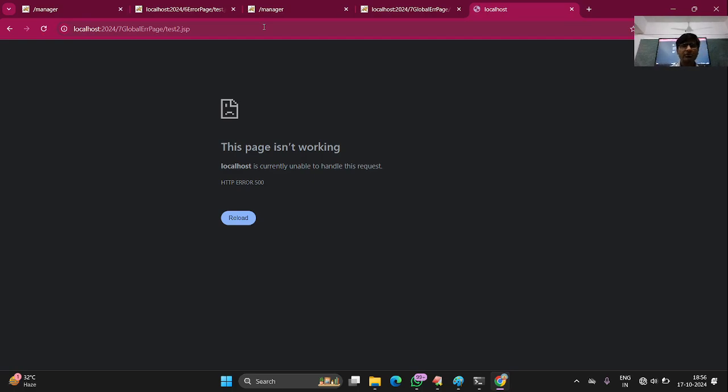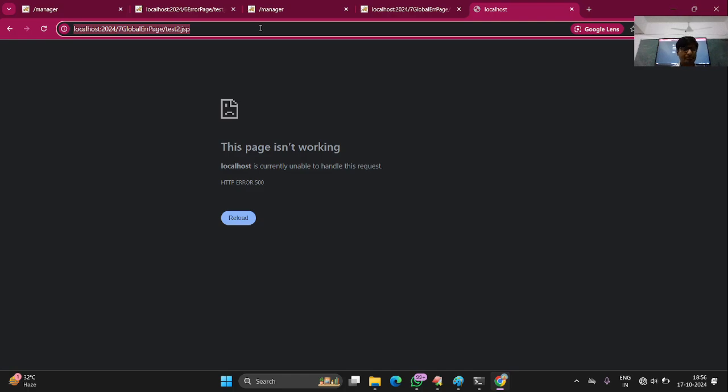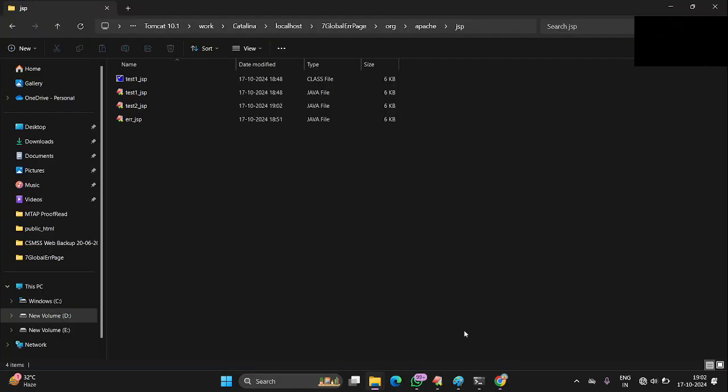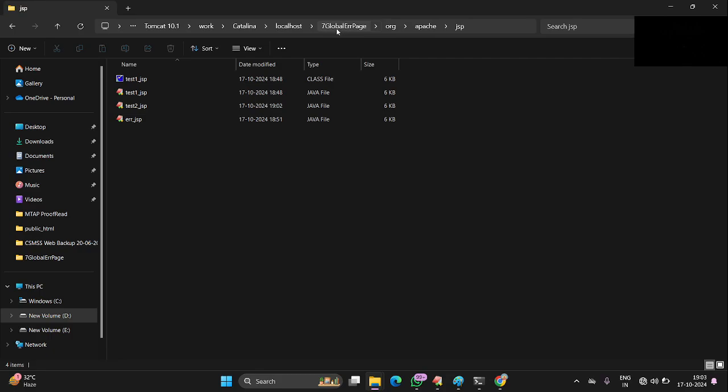Control F5. What is the issue? No, test2 should throw the error. Even after checking, we have realized test2 is not compiled in my work folder of Catalina.